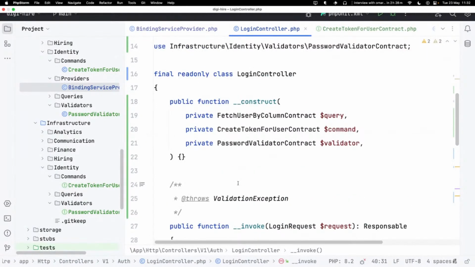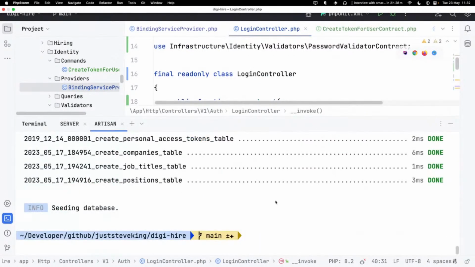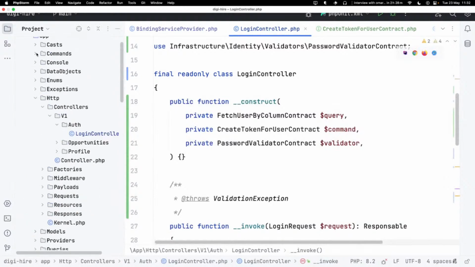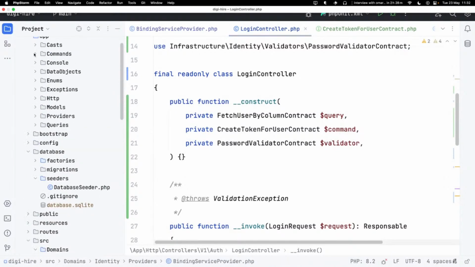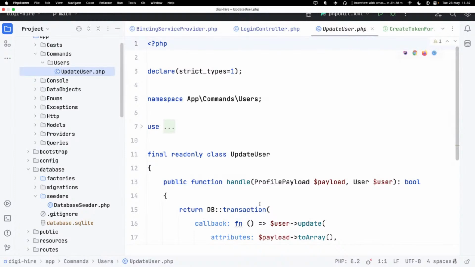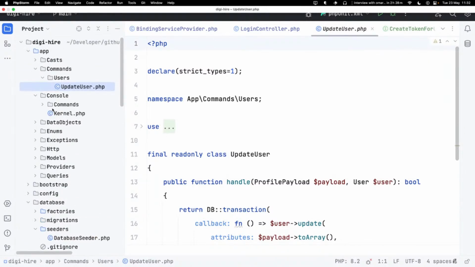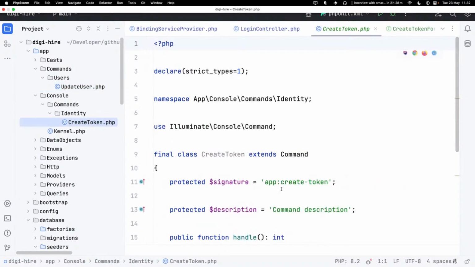So why would I do this? If I just create a quick command, we're going to load in our identity and we're going to say create token. So instead of repeating myself every time I need to create a token, which could be in a couple of places, we're going to come down to console, commands, create token.